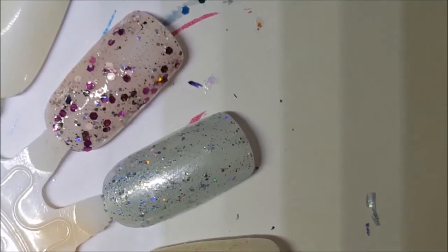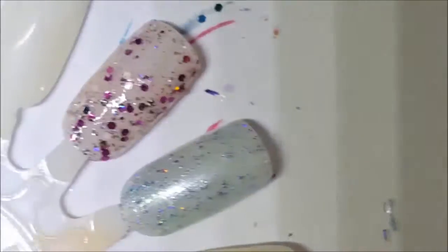Okay, and next. Oops. I don't know what collection this came out with. I believe it was last spring. It was gorgeous. I had to have it. Like, I saw the place marker for it. And I had to go back the day that it was released. Because I wanted it.